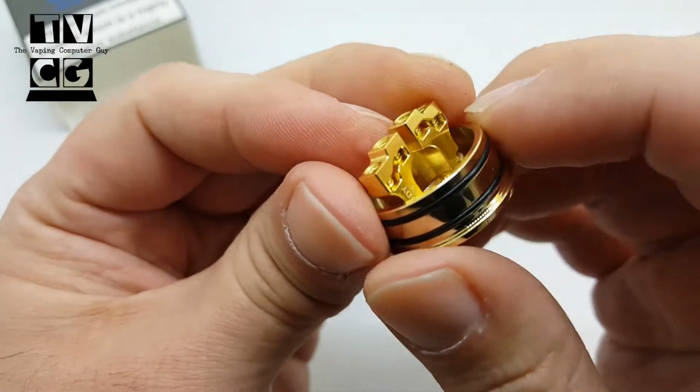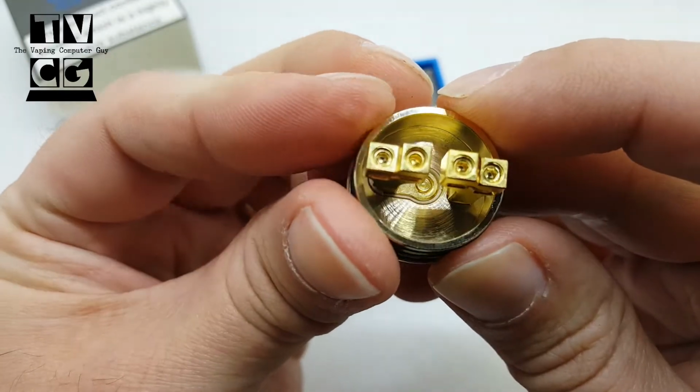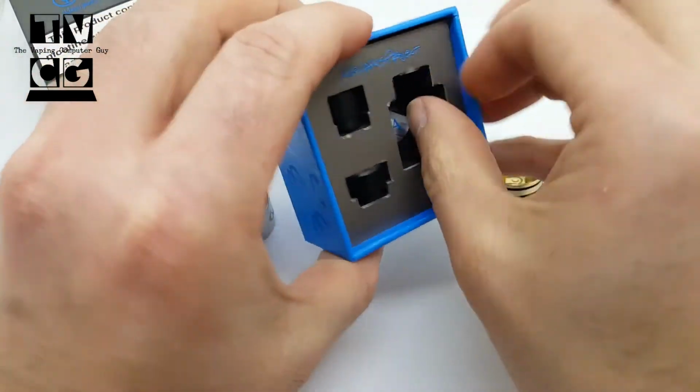There you go. You got double O-rings on the bottom. You can see your build deck up there. Deep juice well. As you can see, I have the grub screws in here. Let's show you what else it comes with. You do get, let's get everything out of here.